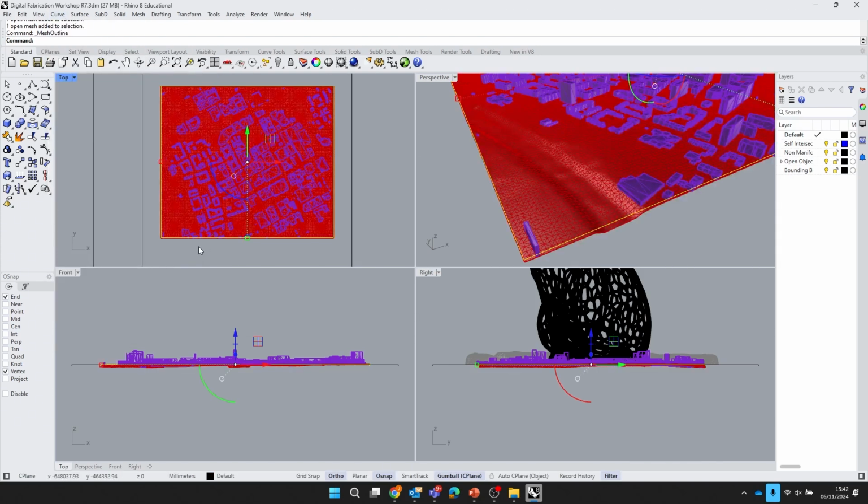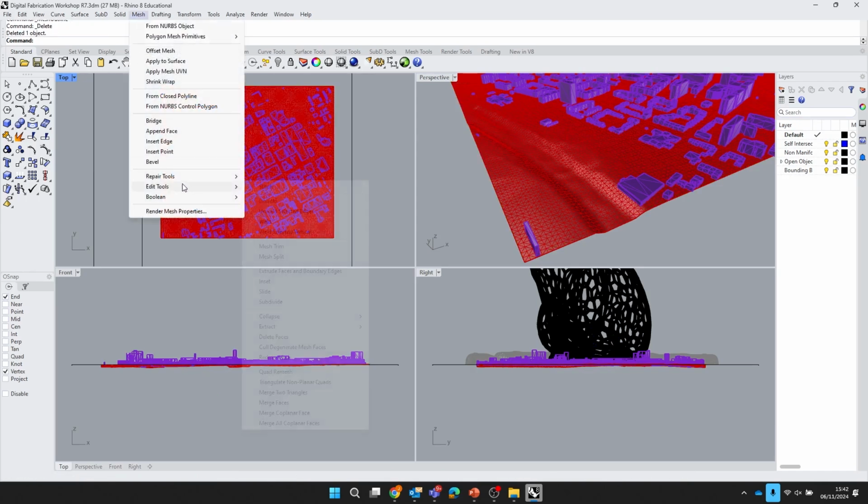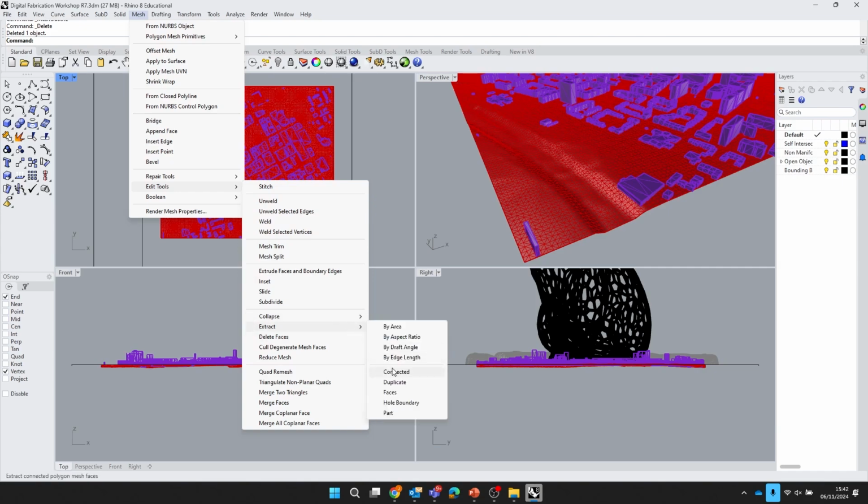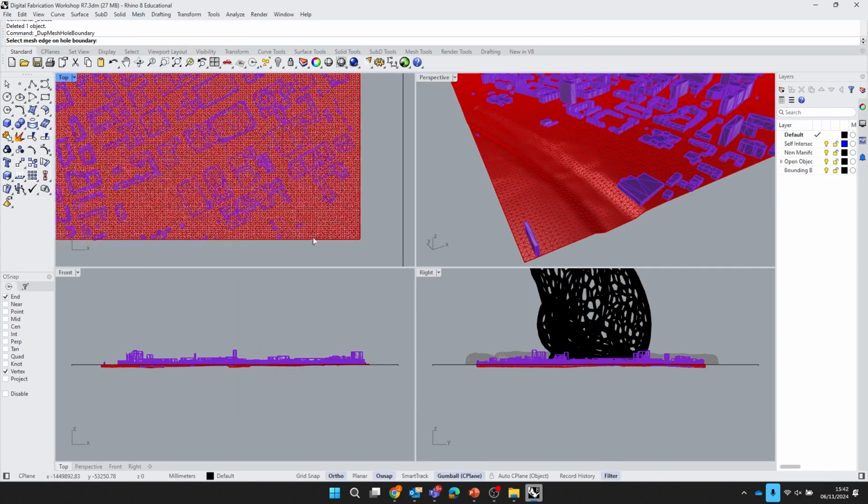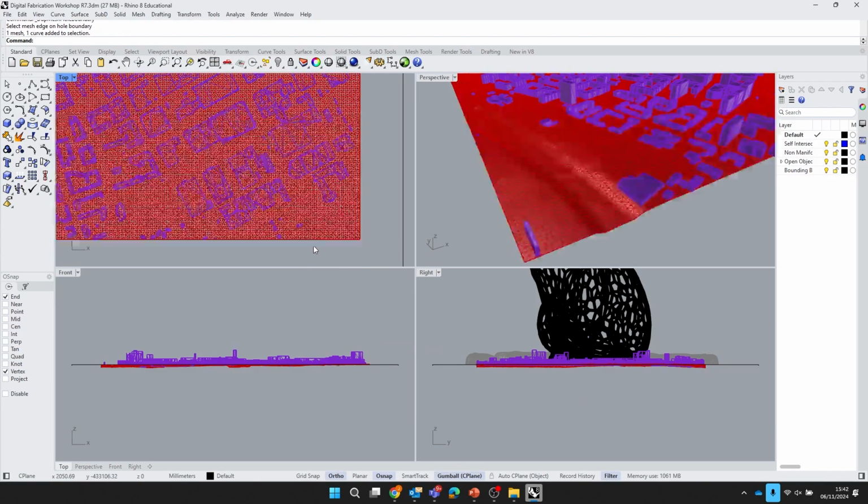How's it different from duplicate border? So duplicate border will generally work if it's relatively close together. What I found on this, because I tried using duplicate border this morning, when you go to edit, extract, whole boundary, which is the same as duplicate border, when you click on the edge, it should generate a curve around. It's not doing it for some reason. So it's a little bit annoying.